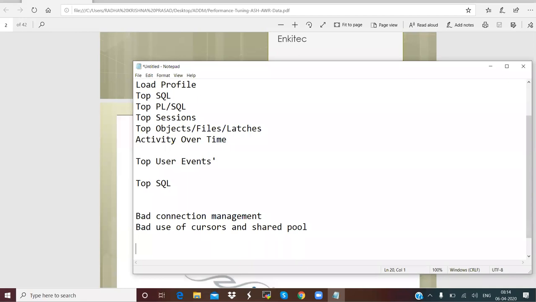High amount of resource consumption, and all these high load SQLs will be directly identified by the AWR top SQL section. ADDM will also show you all the top SQL statements that are taking a high percentage of resource utilization. It will also tell you how much DB time and how much CPU time it is taking. You can find all of these top SQLs, and by simply clicking on the SQL ID, it will navigate you to that particular SQL and give you the complete information of that SQL.